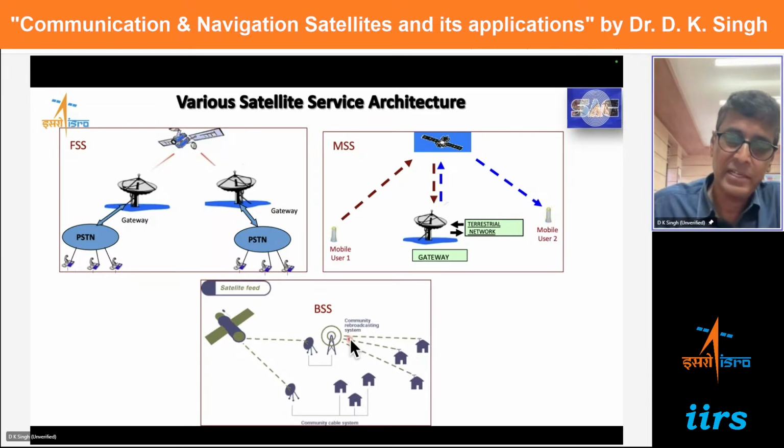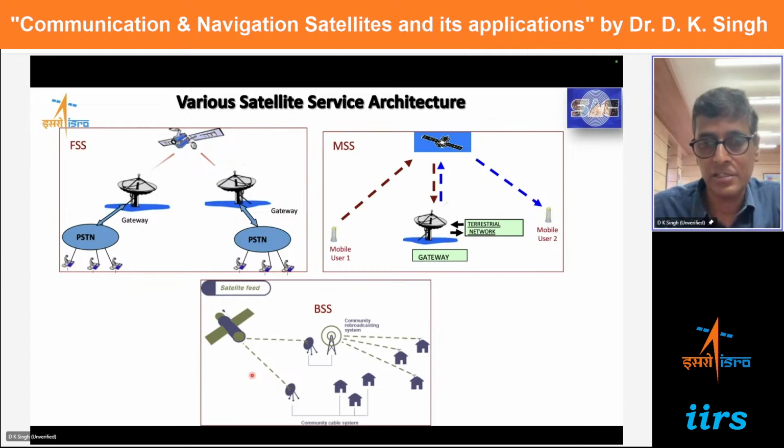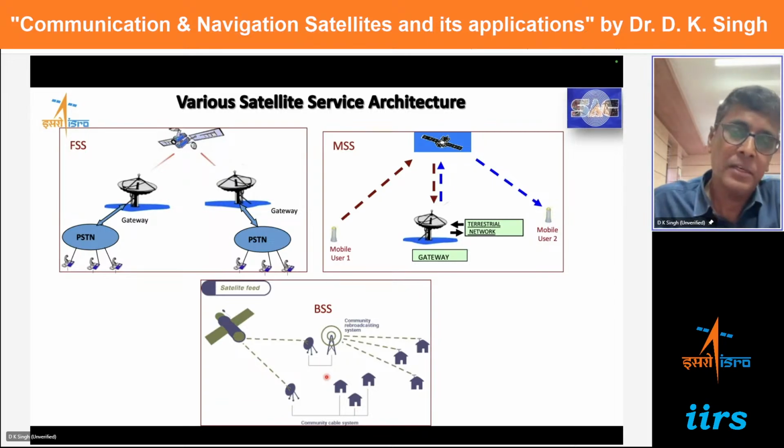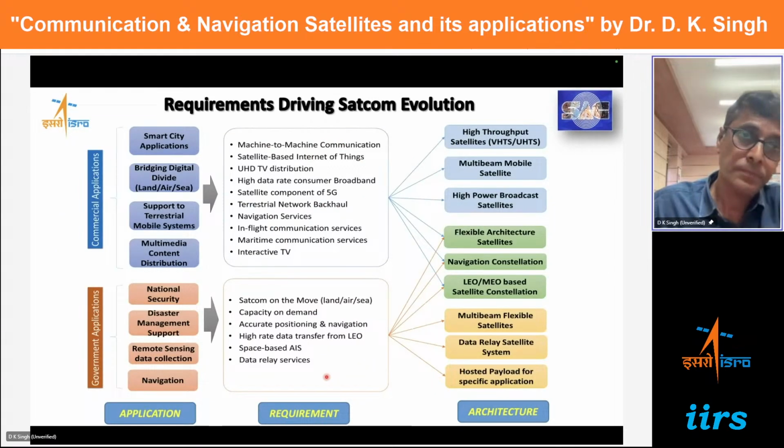Third is the broadcast satellite services. Now this is the most revenue generating service because one satellite can cover the whole of India, and there is no limit on the number of users because all the information which is broadcast is available to everybody. Whereas in the previous two services, you have to have a dedicated radio frequency spectrum available for each user. So as the number of users or the amount of information shoots up, there will be a limitation on capturing the number of users.